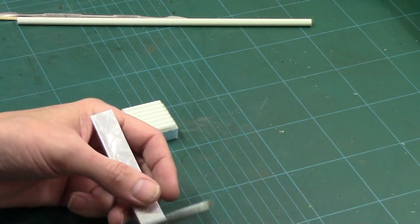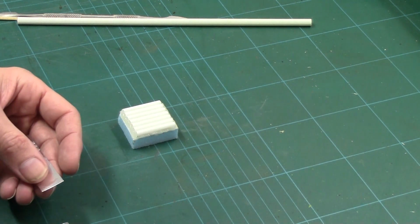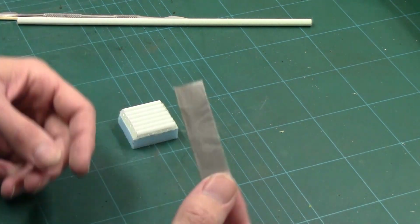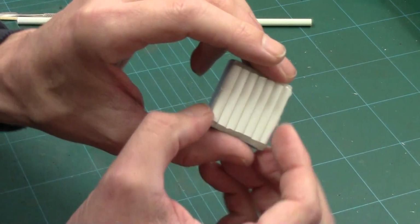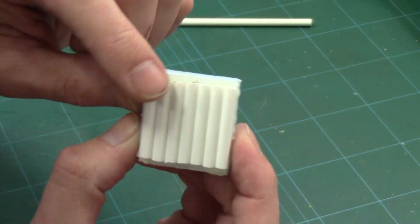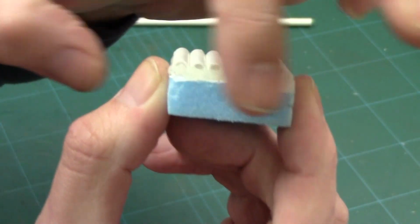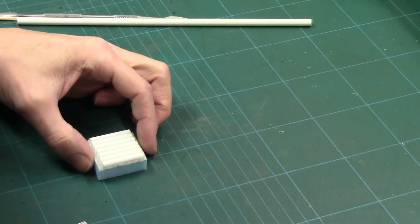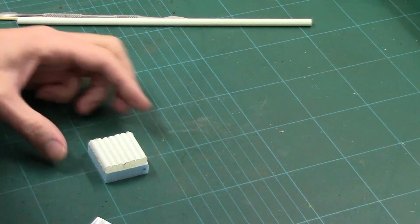Now, when you're working with kitchen foil, always use scissors to cut it. Don't use a blade. Blades don't work that well. You'll keep tearing it and that sort of stuff. So use a pair of scissors. And all you need is, what I've got here is a load of plastic tubes. All I've done is hot glued them onto this little bit of polystyrene just to show you what I'm doing.